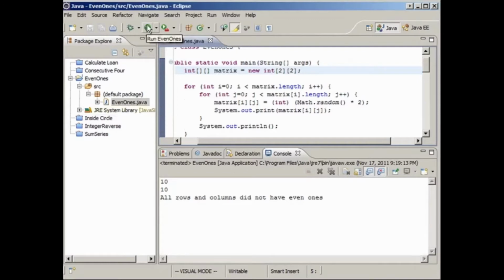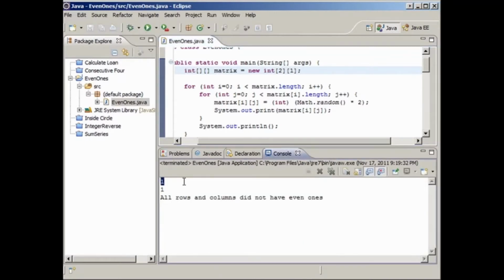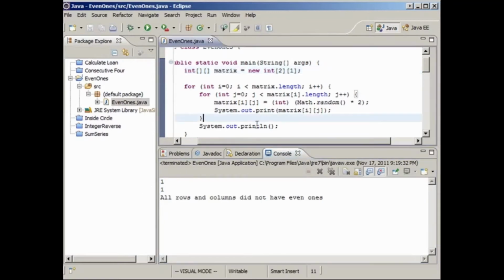Okay, so that's no good. Nope, that's no good. That's no good. We really need this to say 1, 1. Let's make it even smaller. Let's make it a single row, single column matrix. Okay, so that doesn't work either because we only have a row of 1, so it's impossible for it to get an even number in that. But anyway, if we filled this with data that we knew was right, I'm pretty confident that we'd find that this worked just fine.